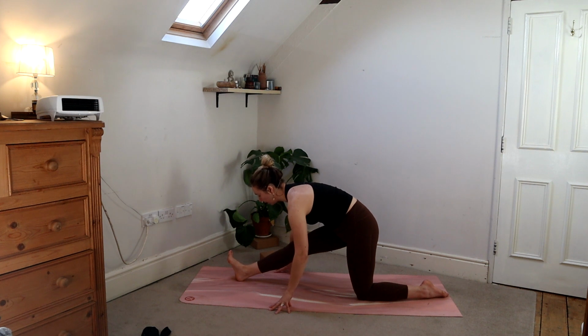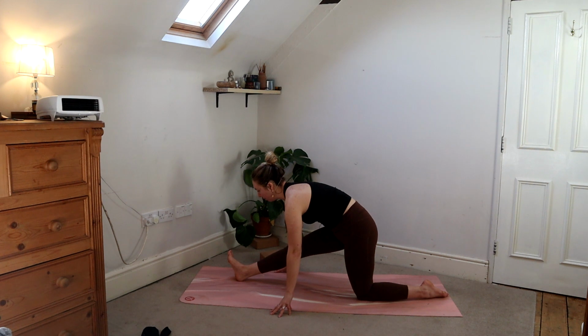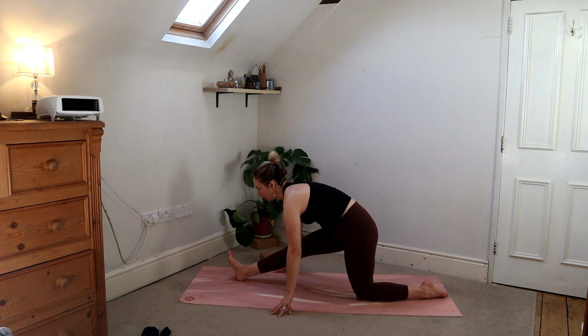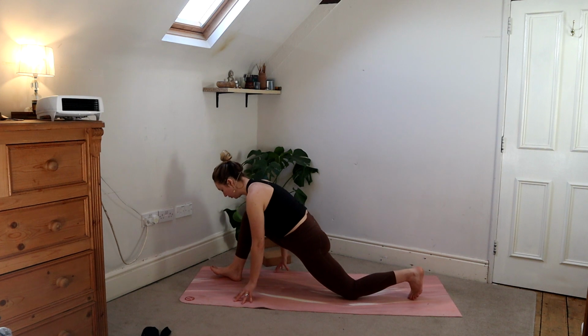Pull your right hip back. If you'd like a little bit more depth here, you can pull your toes closer towards your right shin. Any sensitivity in your left knee, feel free to take your mat and double it over or find a cushion and place it underneath the left knee. So we'll find one more breath here. Perfect. And then coming forward once again into our low lunge.